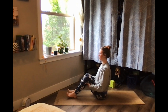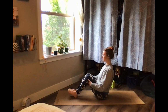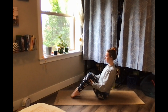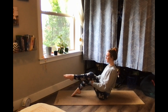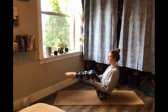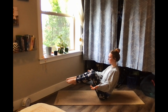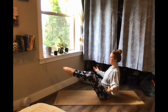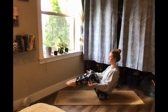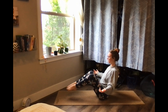Inhale, open up through the heart space, shoulder blades drawing together, engaging those back lat muscles. Lifting the heels up off the ground. Hands can be on the back of the thighs here if you'd like. Lifting one foot up off, and then the next. Finding your boat pose. Maybe this time playing with one hand coming out and then the other. You can play with straightening one leg if you want, and the other. Embrace any beautiful shake of your muscles rewriting themselves, keeping the chest open and your breath flowing.